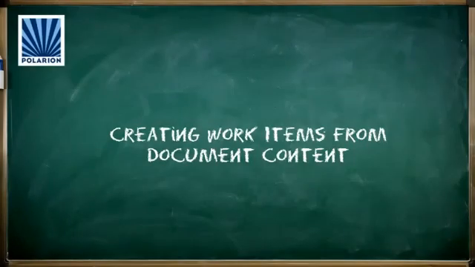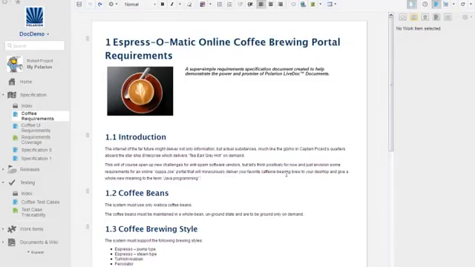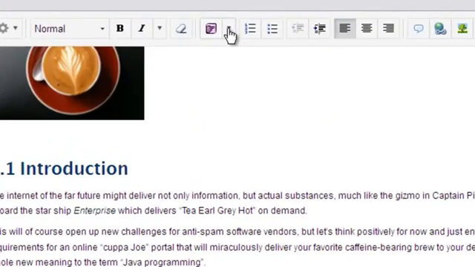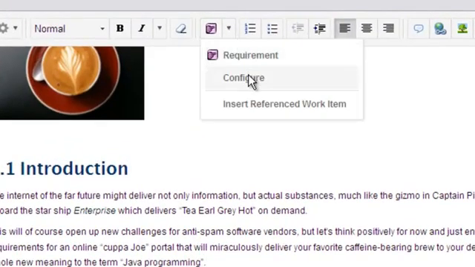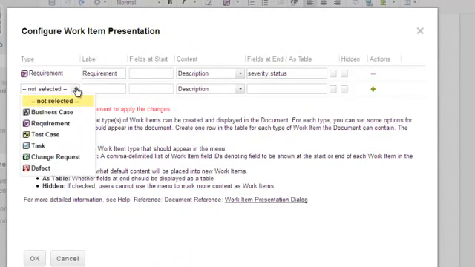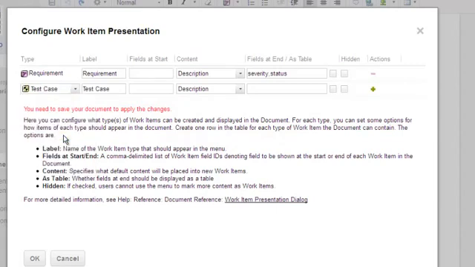As we said earlier, the really unique thing about Polarion LiveDocs is their ability to contain work items and leverage workflow and other features to manage them throughout the lifecycle. Work items can represent any kind of artifact you need to track and manage. This is a requirement specification document, so it contains requirement type work items. You specify the type when you create the document. And you can add other types here. For example, if you wanted to define requirements and test cases in a single document, you could do that, adding the test case type in this configuration dialog.